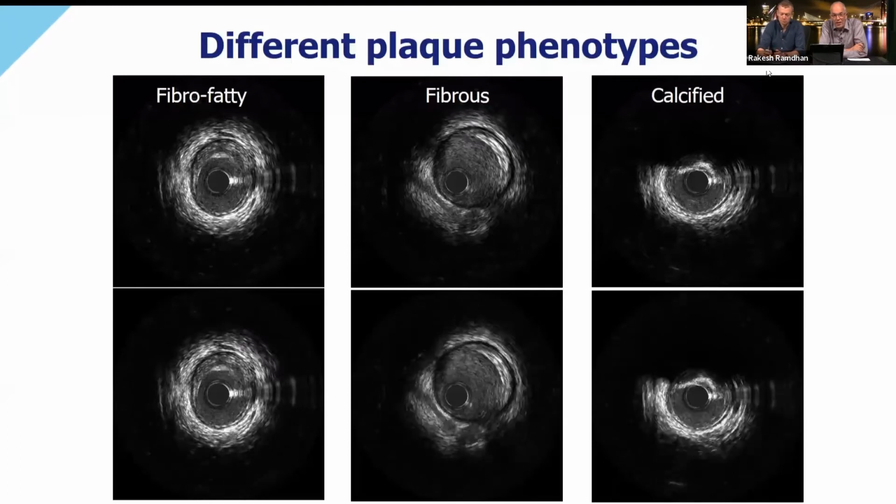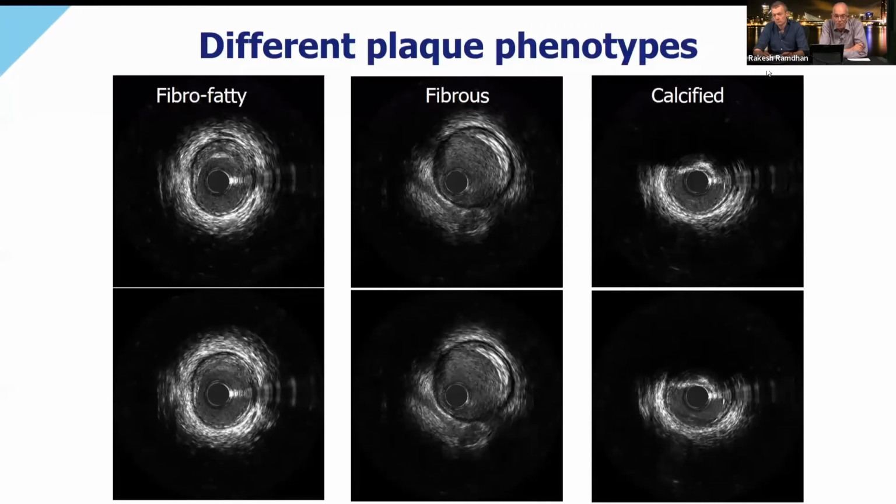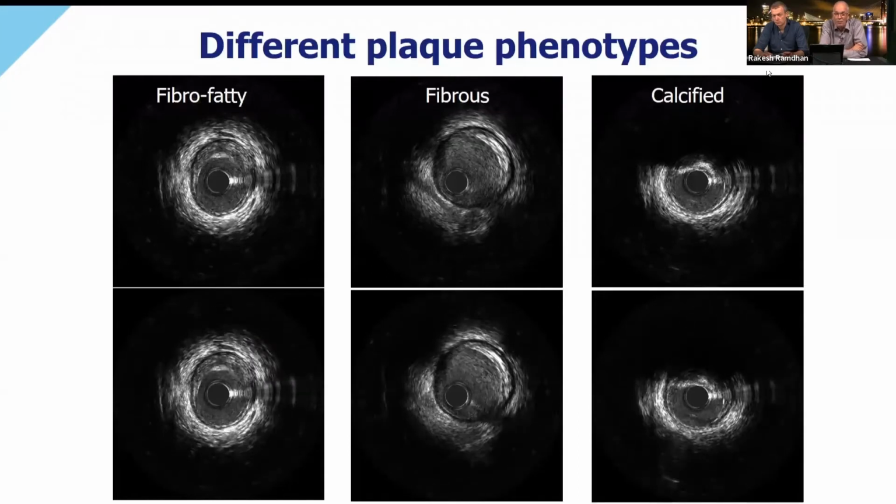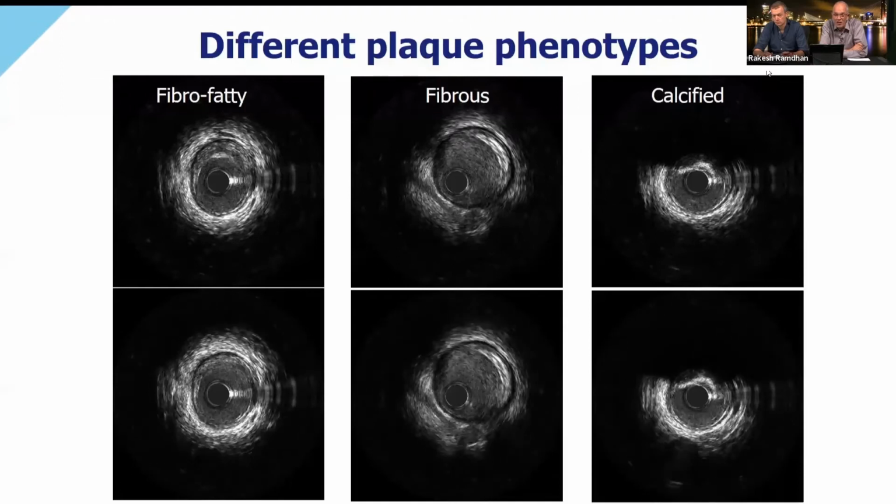If you compare the two, the left side and the right side on the moving screen, then you see that in the left side the plaque has some motion in it. It's a bit moving away. That means that it's rather soft, while the fibrous tissue stays in shape during the heartbeat. So this is a more stiff plaque.